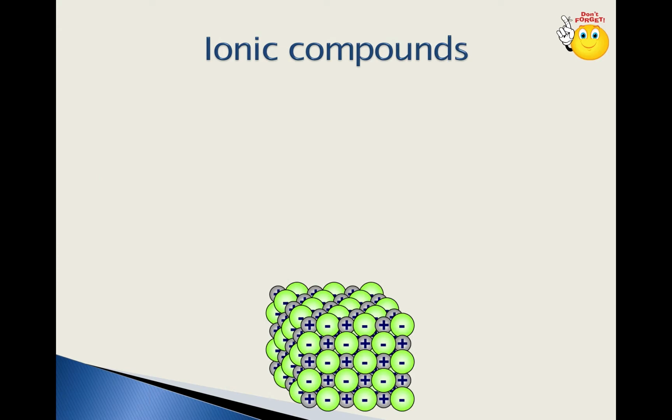Okay, moving on to a bit more about ionic compounds, moving away from these dot and cross diagrams, because dot and cross diagrams rarely come up in the exam. What does come up is the ability to recognize that the compound they've given you has ionic bonding, and the explanation of why ionic compounds have a very high melting point and why they don't conduct electricity when solid, and how we make them conduct electricity. That's the question that comes up very, very frequently, and that's what I'm going to focus on more.